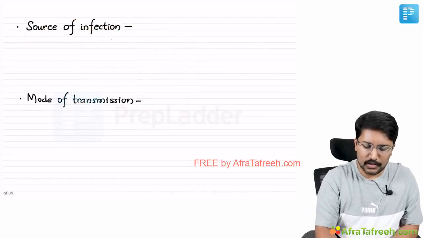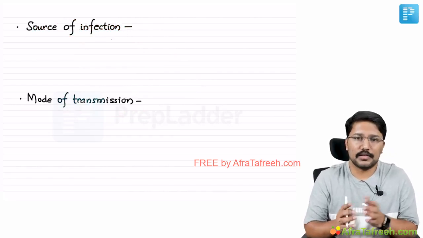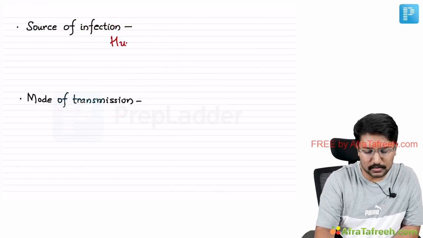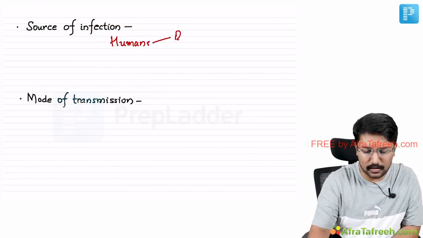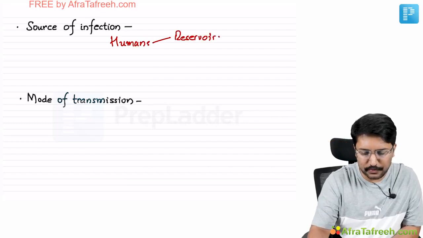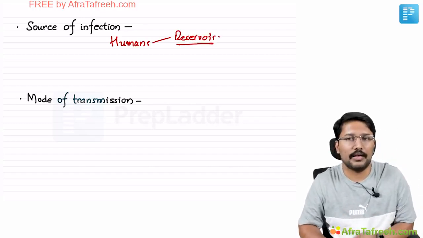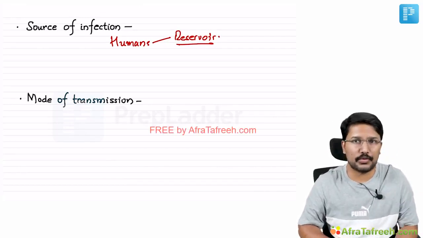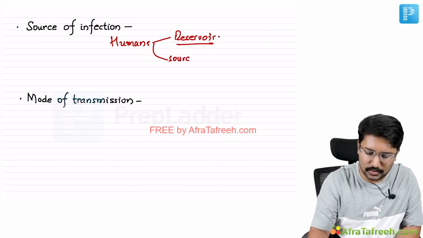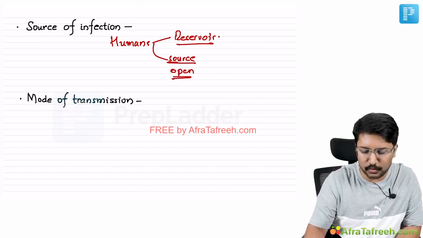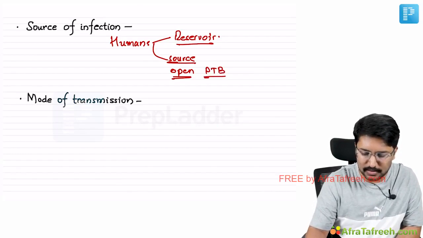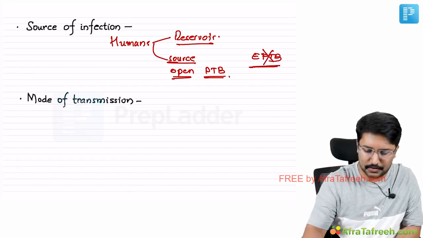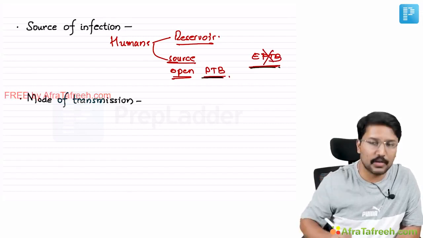Okay. Now, coming to this pathogenesis, a few points to address. First is what is the source of infection. Today we are talking about MTB, so humans are the source of infection. Humans are the reservoirs, and the source of infection for a non-infected individual has to be an open case of pulmonary tuberculosis, a sputum positive case of pulmonary tuberculosis, right? Extrapulmonary TB generally does not cause human to human spread. So it has to be a pulmonary spread.